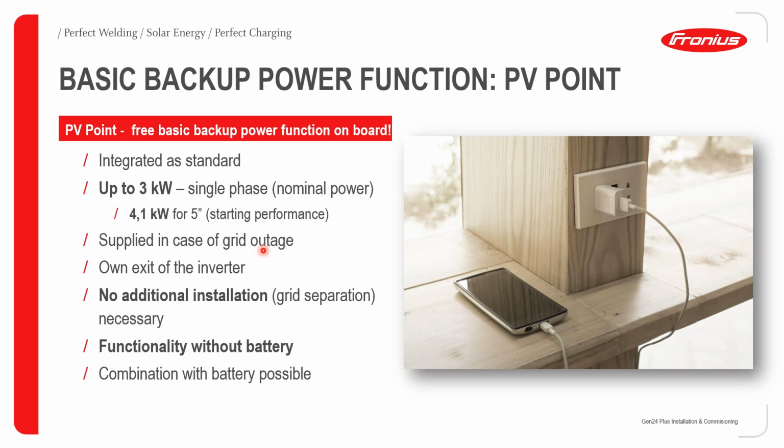So let's say the grid goes down. Our inverter will also go down with the grid. However, it will only go down for less than 20 seconds. During those 20 seconds, it will create its own reference and then come back online. So basically our inverter can operate when the grid is down.